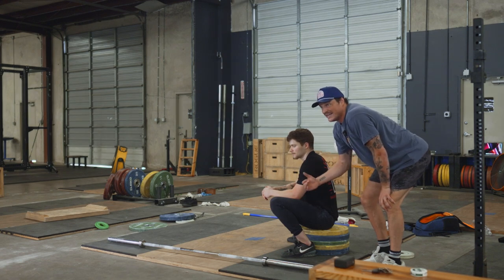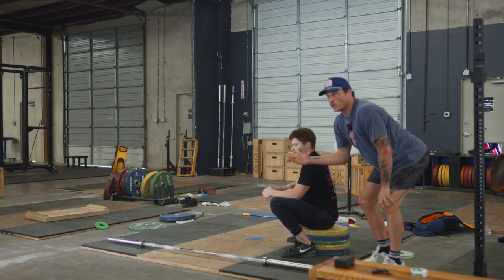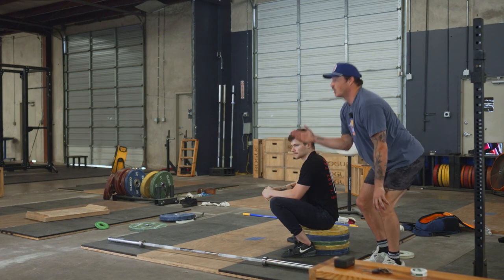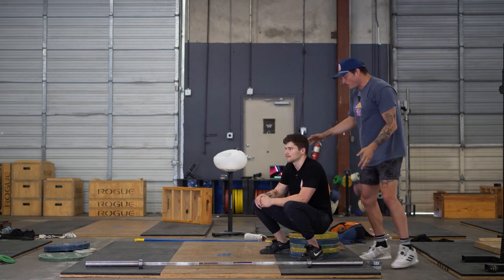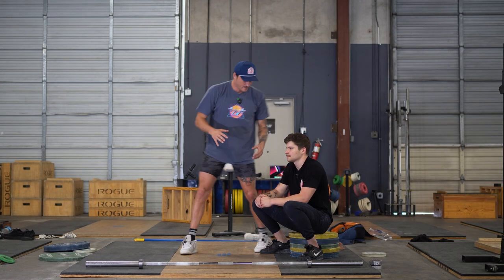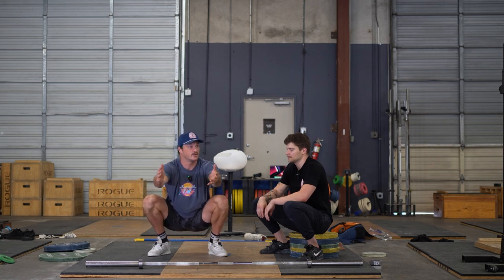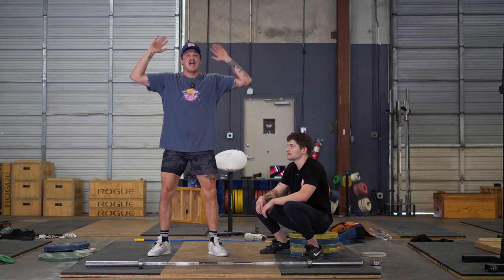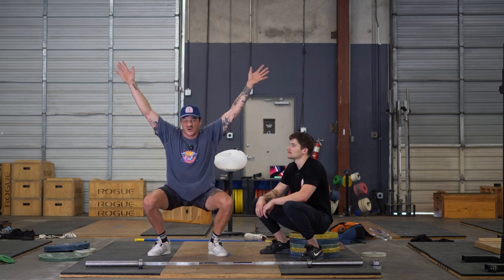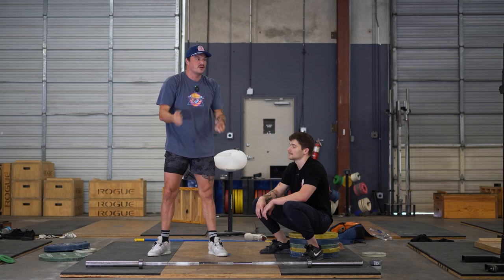Our goal is to be in the bottom position. So why are we learning the overhead squat and the snatch from this position? It makes no sense. So the more time that you guys are here, the better. Learn how to be here. Because if you want to catch snatches, and you're here, and you just kind of go to here, well, yeah, you're limited by your range of motion.